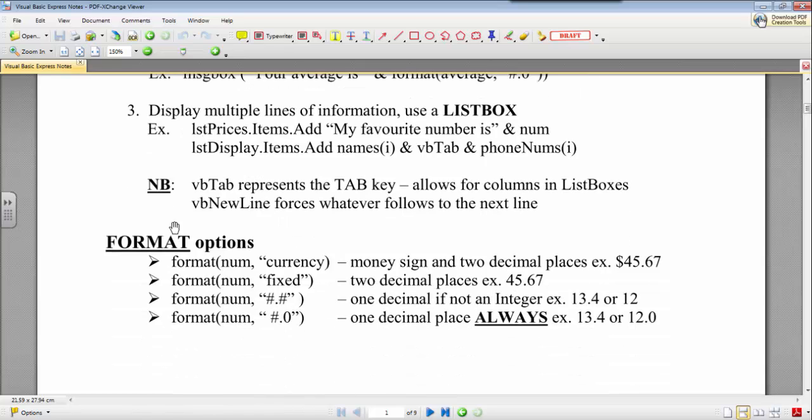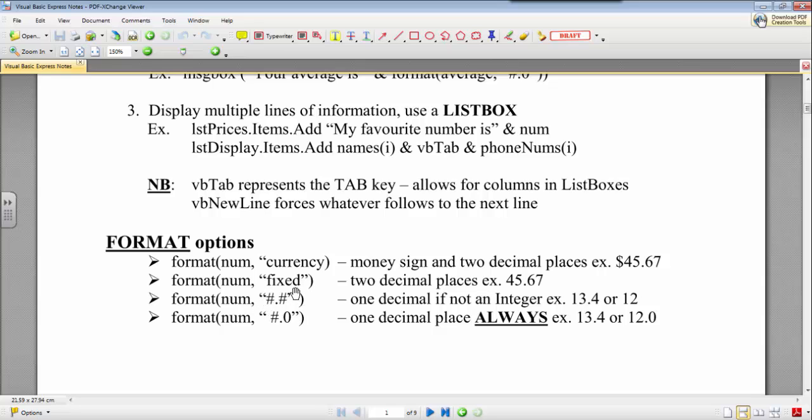And then I guess just the final option, I threw these formatting things in here. If you want to make something that is showing up as 1 decimal place or 2 decimal places or something like that, these are your various options. Currency makes the $ show up. Fixed is automatically 2 decimal places.